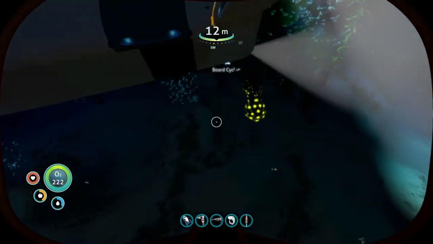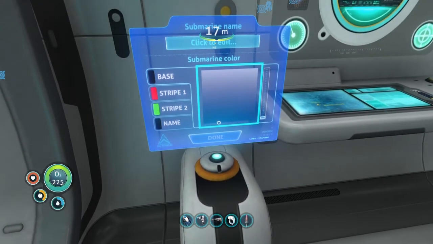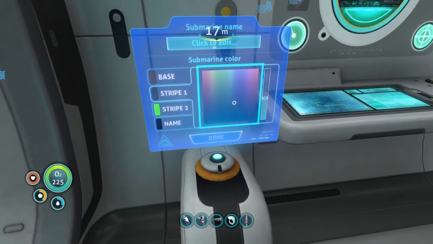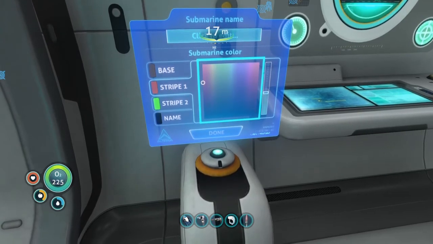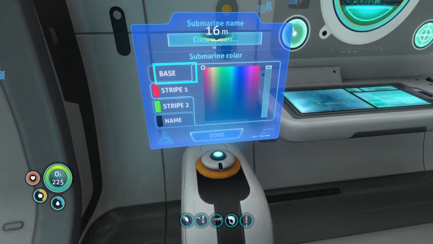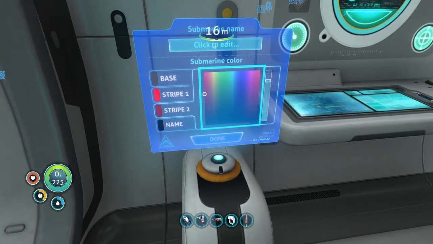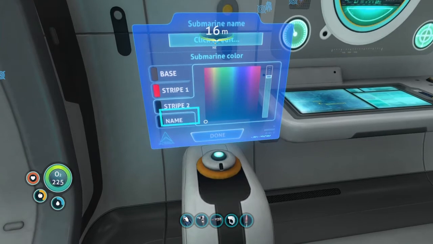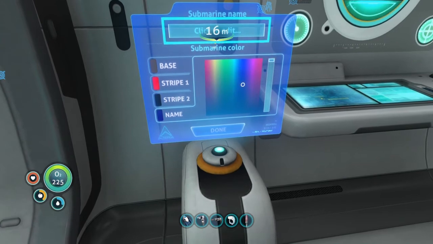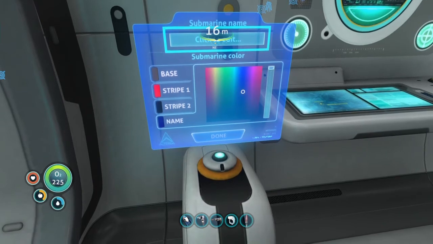Let's go. Base. I think it should be like a grayish stripe. Should be red or like, wait. Oh my gosh! Come on. Yes, red. Stripe 3 should be a bit of black. The name is going to be blue. And let's go.